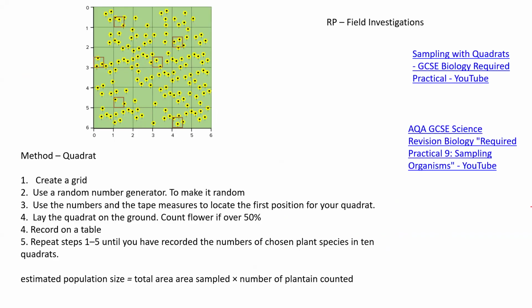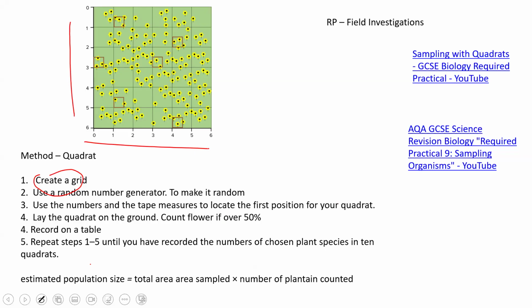So there's your field. First thing you need to do is create a grid and number it or letter it. Because the standard way is to throw the quadrat, but throwing the quadrat is biased. It is not accurate, it is not the way to do it. Randomize it. So you create a grid, and you can have numbers at one side and numbers along the other side, numbers, letters, whichever you feel most comfortable with.